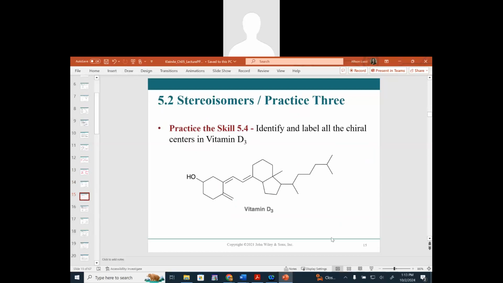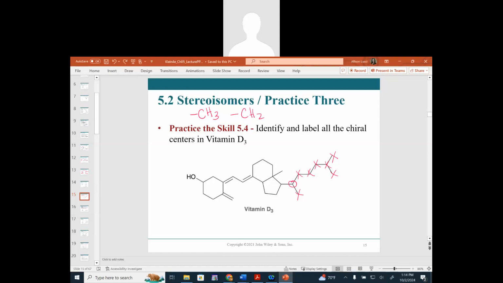So we have this larger structure, this vitamin D. We can go through, we can eliminate any CH3s, any CH2s, and any carbons in general that do not have 4 bonds. So we can eliminate here, here, right? This has 2 methyl groups. We know that these all have 2 hydrogens. This carbon's eliminated. What about this site here? We know that going this way is a different group than going this way. We have a hydrogen, and then we have this methyl substituent. So this will be our first chirality center in that circle.